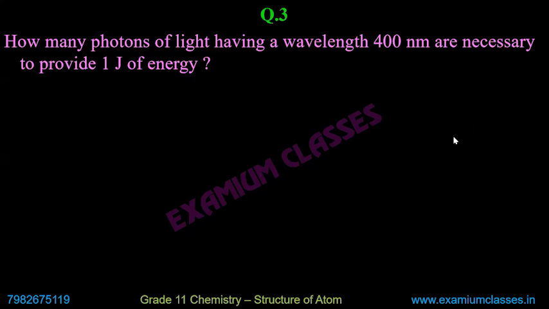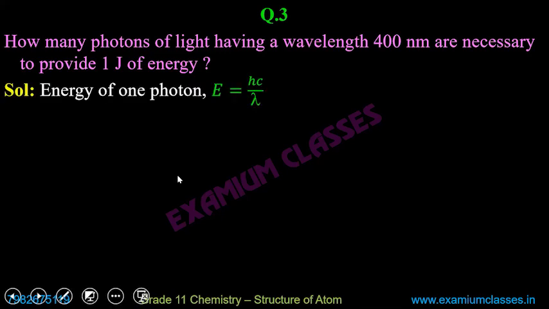Okay. Next, I will be asking for this one. Yes, Sanskriti, which formula will you be using here? So E is equal to h nu. Okay, here the wavelength is given, so just modify that to hc by lambda. You can use hc by lambda directly instead of writing h nu and then converting that to hc by lambda.